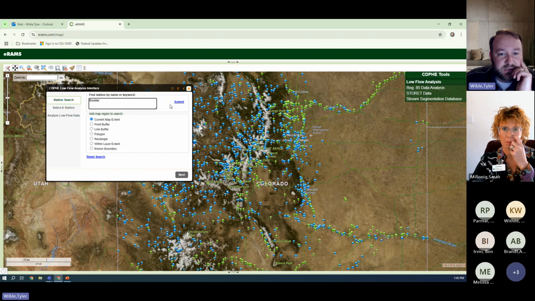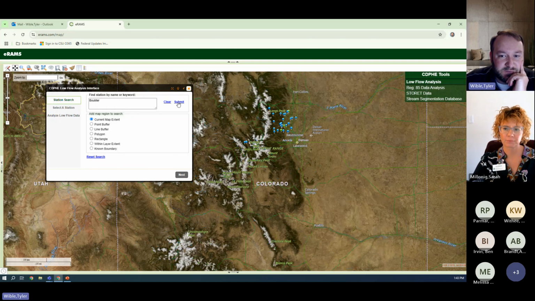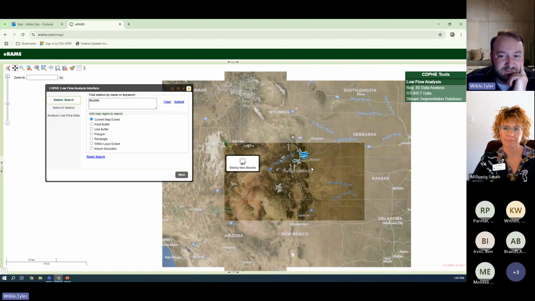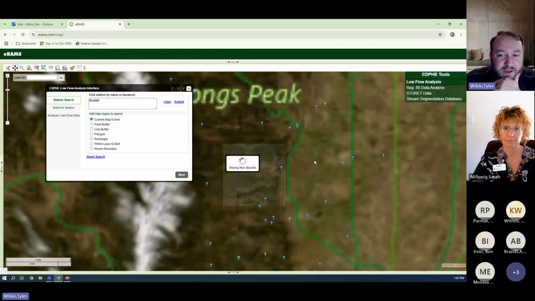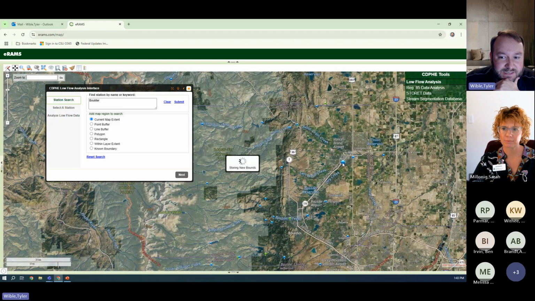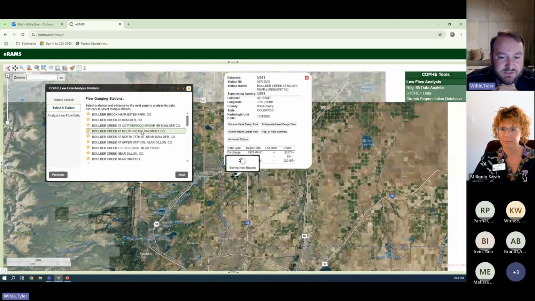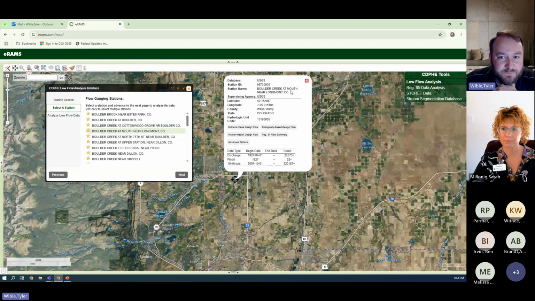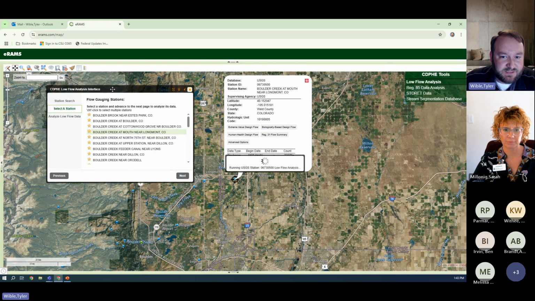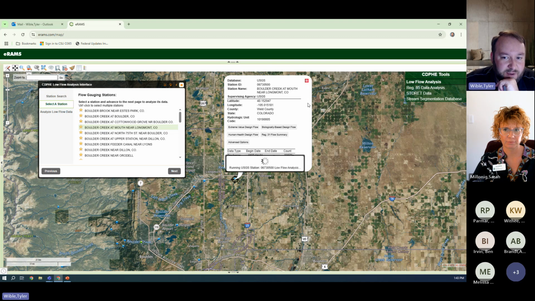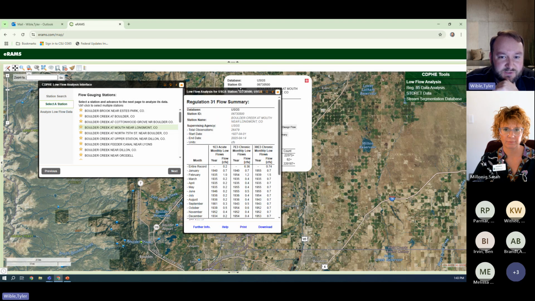I can look for Boulder Creek and I can submit it. It's going to minimize my map. You'll notice that this is specific to Colorado. I can come in and either click on one of these sites and it's going to give me the summary data for it, or I can pick on one of these and get the spot summary. Right, if I ran that same one at the mouth near Longmont, I can either do the quick summary and not go any further in this interface and just let it do its thing. It's going to pop up a little tiny summary over here that's independent if I don't want to do all the extra steps.